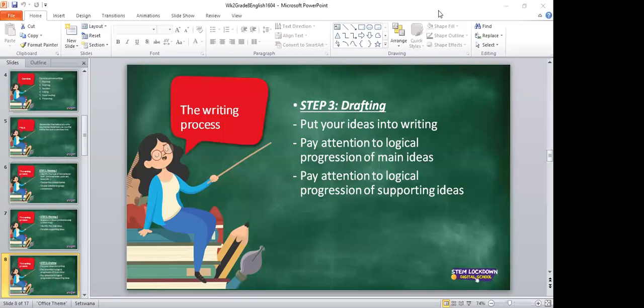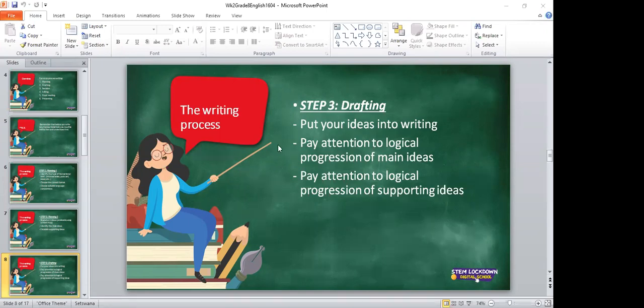So that is the reason for this, because you as the person who writes, you know what you want to say. So the biggest concern here is that the person you are writing to understands what you're trying to say. That is why we follow these steps, so that the people you are writing to, the teachers who will be marking your transactional text, your friend who will be reading your informal letter, that CEO at that big company reading your formal letter, can understand what you are trying to say and respond appropriately.